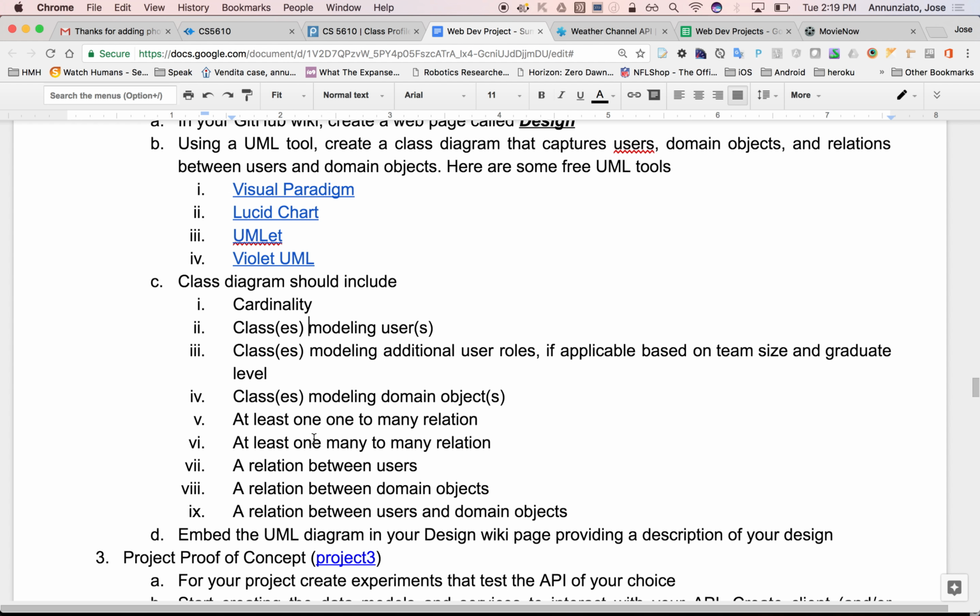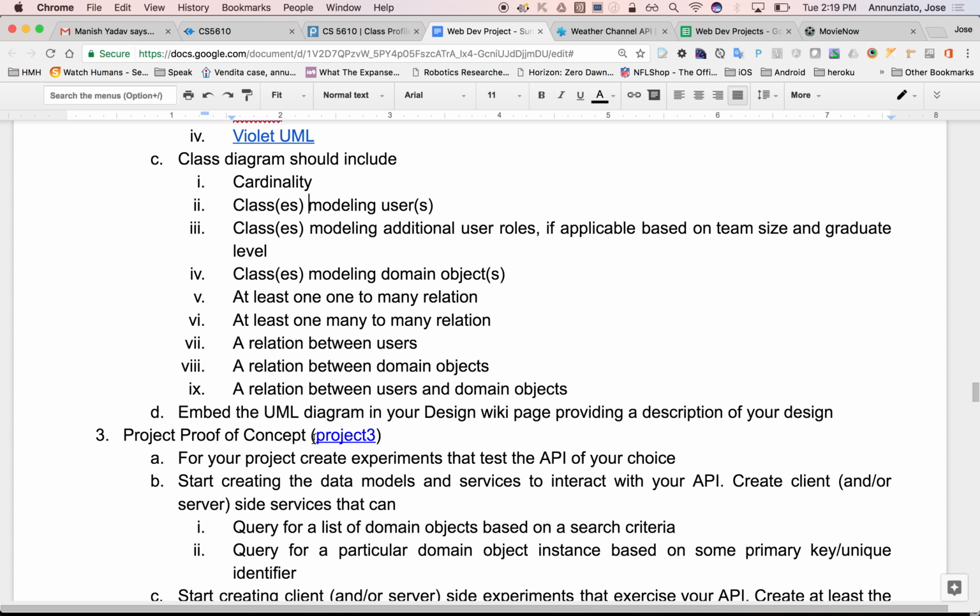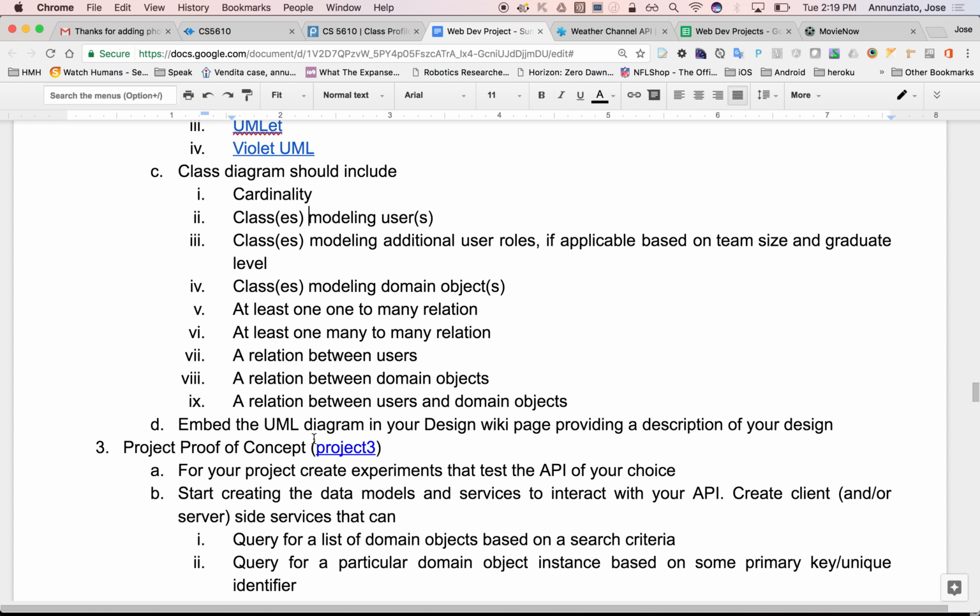You want to identify any risks early on, especially that API. That API is the most important thing, because you don't own that API, somebody else owns it. It gives you whatever it gives you, right?